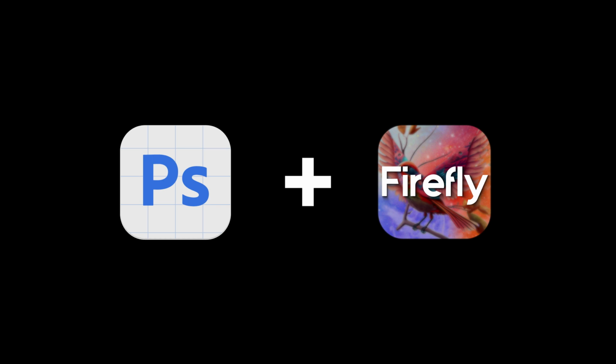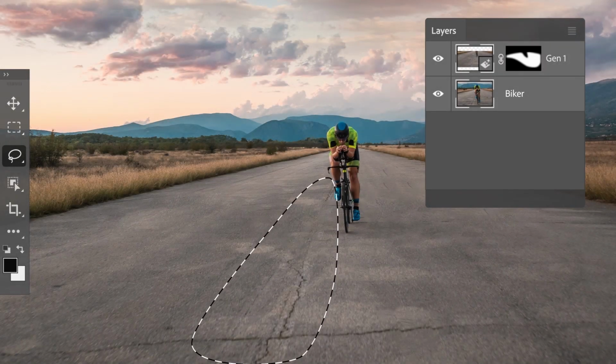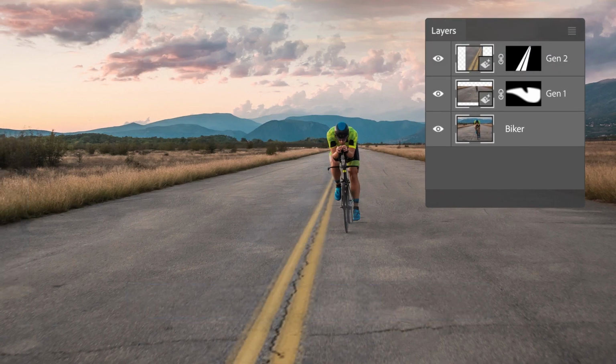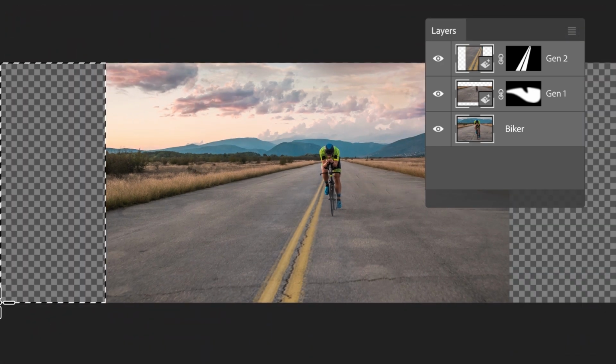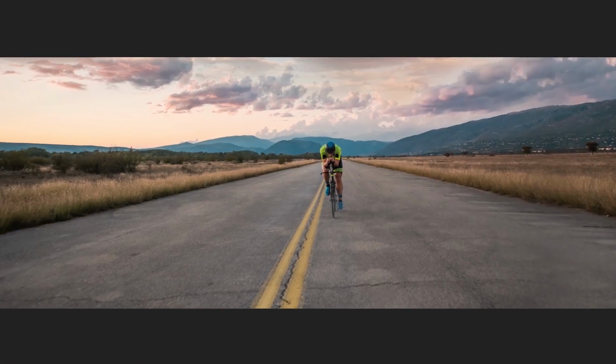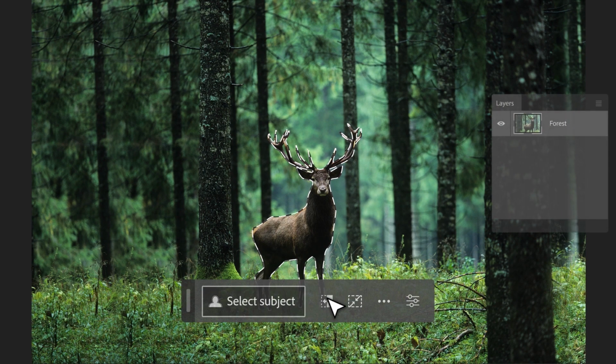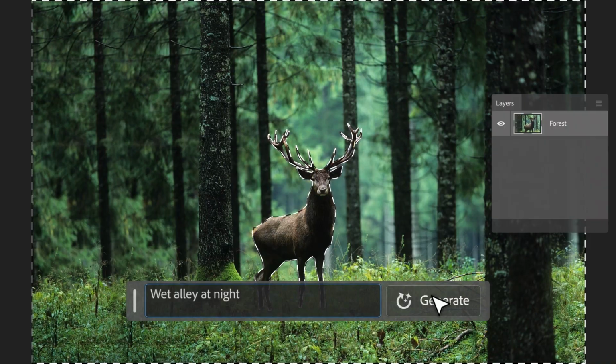So Adobe just recently released their new Photoshop update with integrated AI, and it's really insane what it can do. I will show you what new AI features there are and how they work, as well as some tips and tricks along the way on how to best use them, and also what weaknesses the AI has and where it can improve. So let's jump right into it.